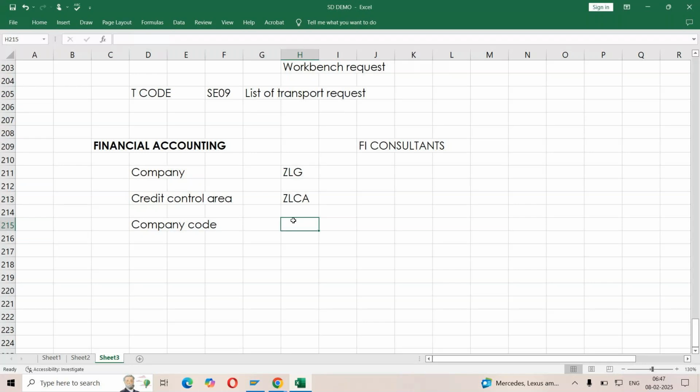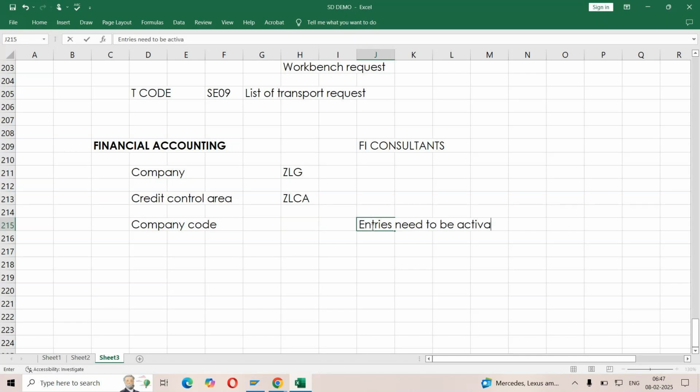code. And when you go for creation of a company code, whatever process we followed for configuring company and credit control area, we don't follow the same process for this. The reason is that when we go for creation of a company code, there is a set of entries which need to be maintained by the finance department mandatorily. We can create a company code straight away. Along with that, there are going to be some entries which need to be activated.